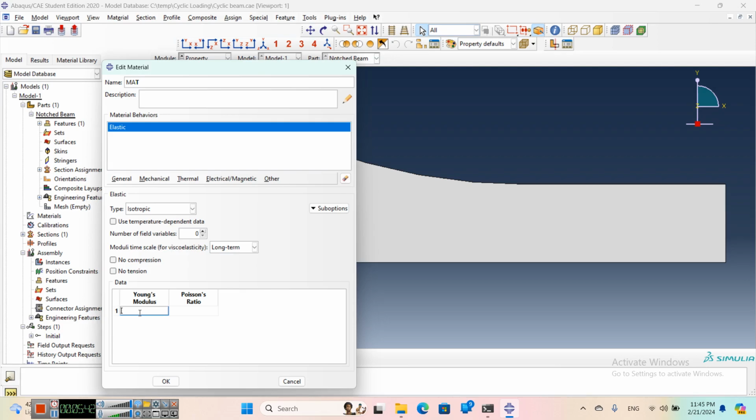So we consider 200,000 as the Young's modulus, and Poisson's ratio as 0.3.